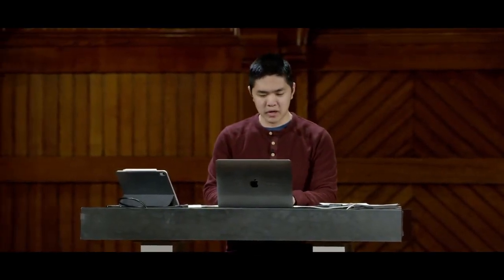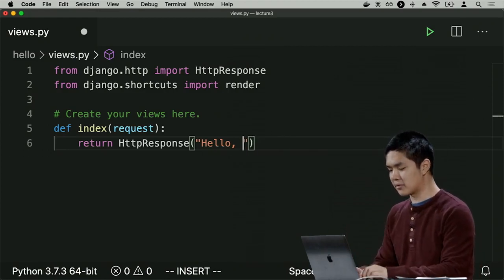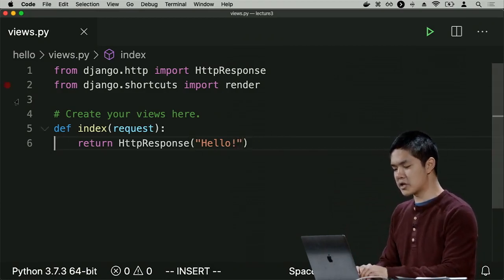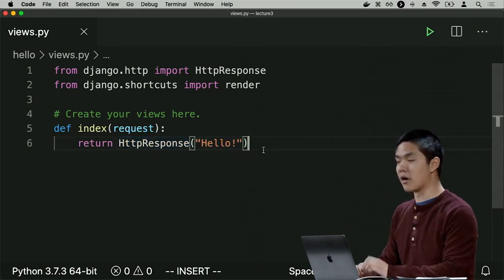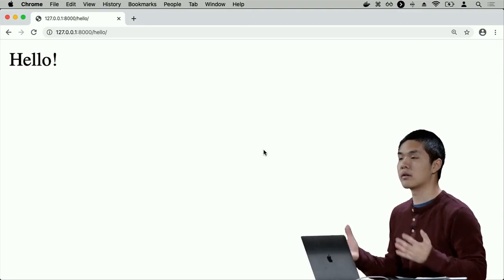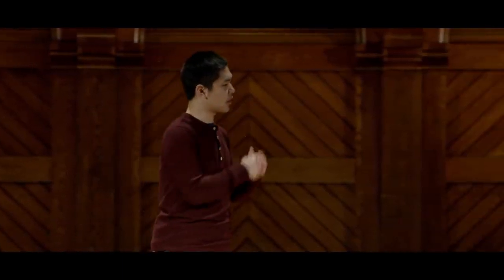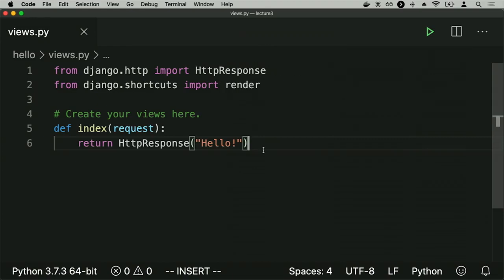And now we can begin to change that response. We can begin to adjust what it is that views.py is actually doing. Right now it says hello world, but if I want to change it to just say hello, for example, I can just edit it. Now say the index function just returns an HTTP response of hello. And so now if I refresh this page, it just says hello. So I can edit my files. When I do, Django notices that a change has been made, and it will re-update the server with my latest code, such that now I can visit /hello, and I can see that an HTTP response of hello is what ultimately comes back to me.